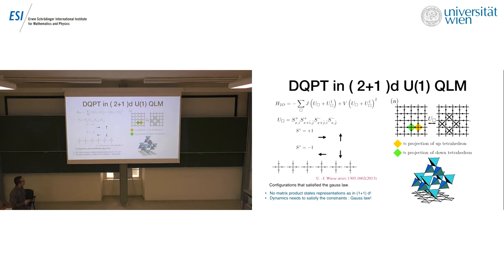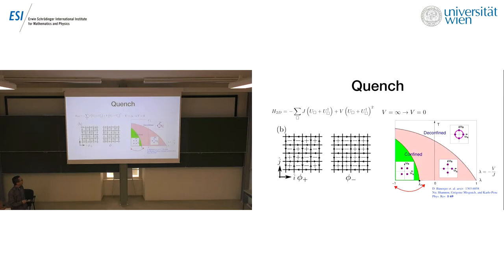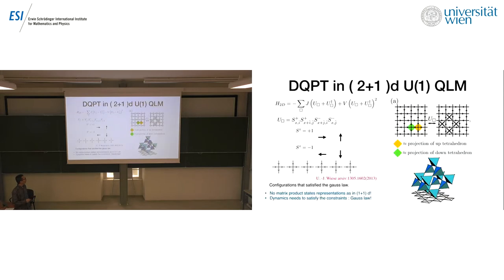What we did is similar to the previous case: we start from the case where the V term is infinite, and the two ground states can now be represented by these two toy states. They are related by flipping all the spins from one configuration to the other. Here you can see that it's covered by oriented loops. Starting from one of the ground states, we all of a sudden turn off this V, and then the wave function will start to be updated by this U term. What this U term does is unwind the orientation. For example, this one is counterclockwise, and once you wind it from counterclockwise to clockwise, you will create four different unflippable loops.